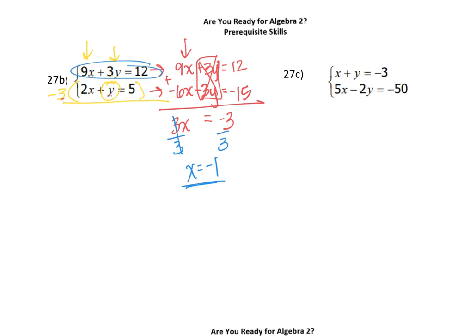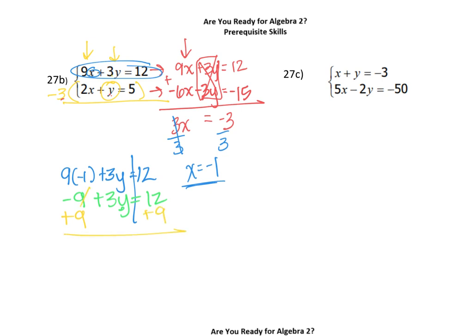Now it's a matter of substituting that value of -1 back in for x in one of our equations. And as you can see, I'm picking the top equation. So I'm going to get 9 times -1 plus 3y equals 12. Solving for y here, that's my now unknown. So -9 plus 3y equals 12. I need to move this -9 to the opposite side by adding. So I have 3y equals 21. And always finish it off by dividing. So y is equal to 7. My solution set here is -1 for x, 7 for y.